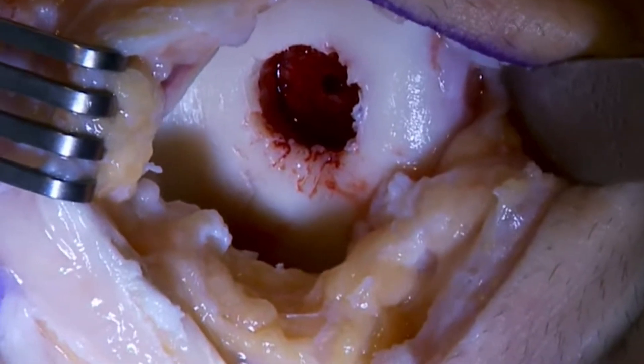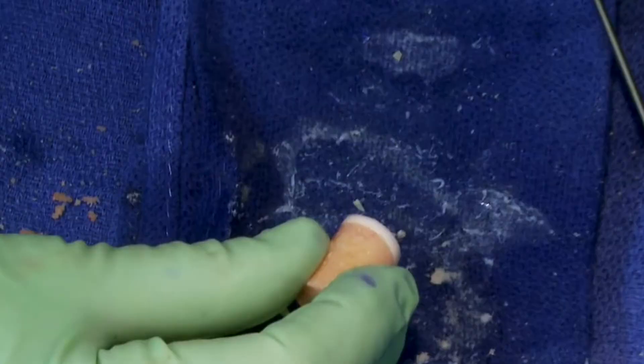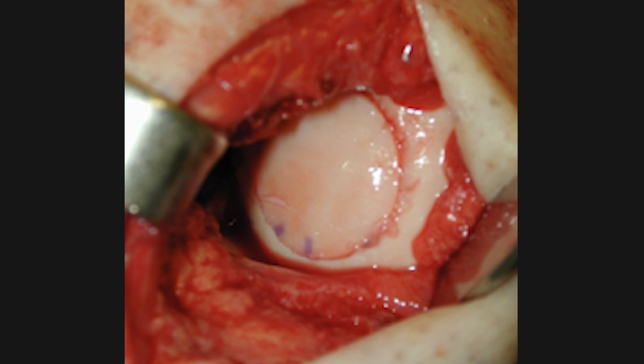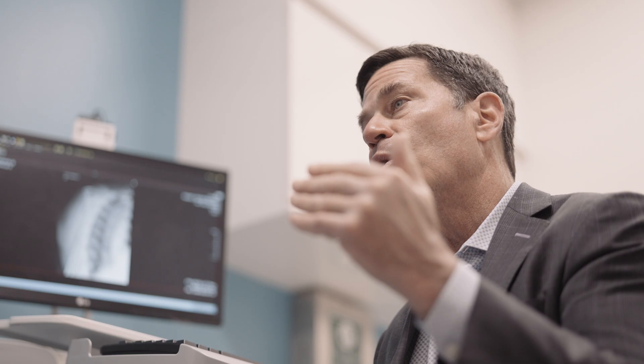Alternatively, if you develop symptoms because the piece is missing and we could not repair it, or we repair it and it breaks free later on, we might recommend a procedure called an osteochondral allograft. That's an operation where we use donated bone and cartilage — from the same donors who donate their heart, liver, and lungs. They also donate their articular cartilage, and we fill in the hole of missing tissue with a cylinder of bone and cartilage from that donor. In most instances, you'll be able to return to all your activities, but what we cannot predict is the exact nature and type of interventions you'll require over time. We'll discuss the decision-making as it relates to the treatment of your OCD.